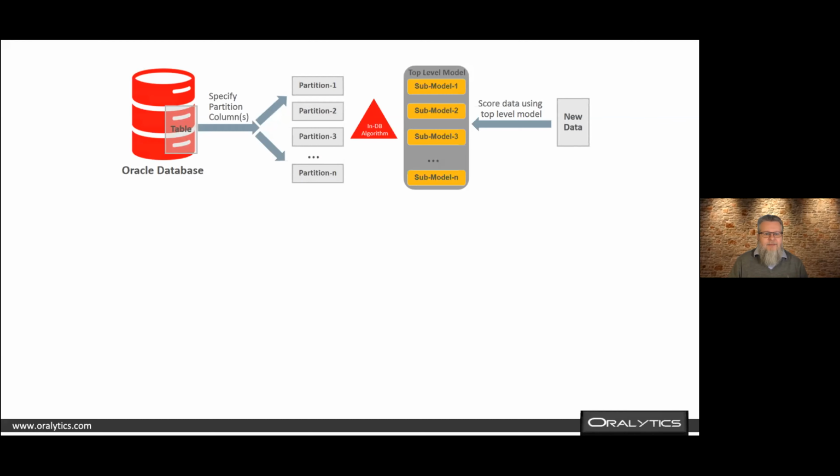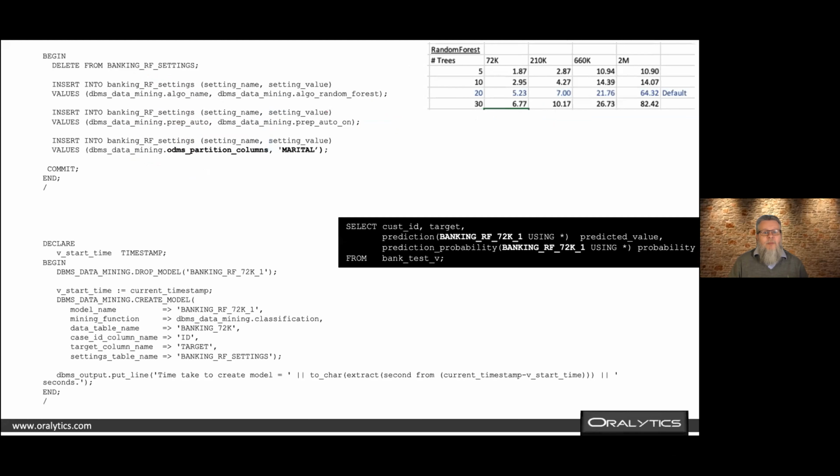And the answer is, well, we can. If I go back to the random forest example, one of the things I can do is take the marital value and say I want to create a separate machine learning model for each one of those, because they behave differently.